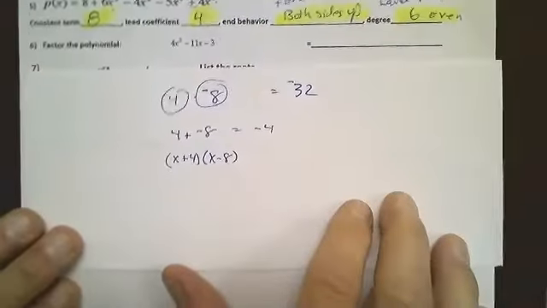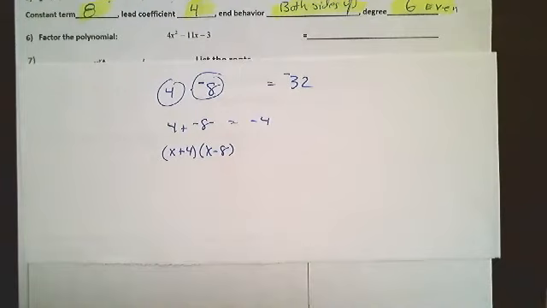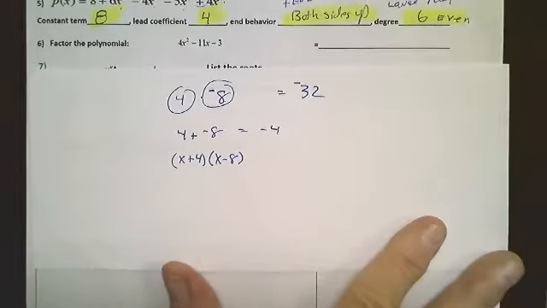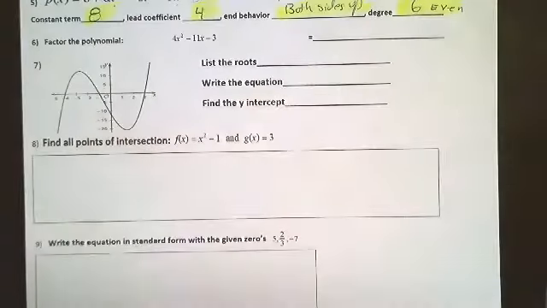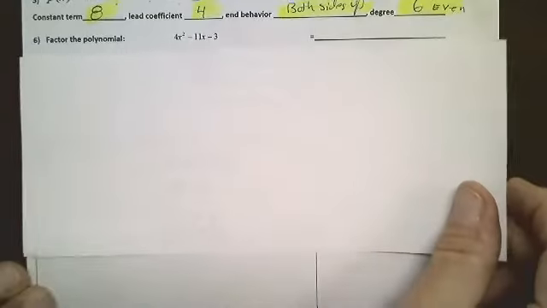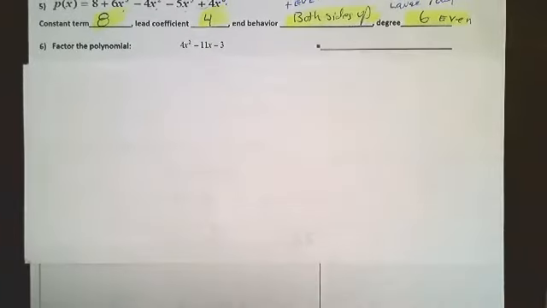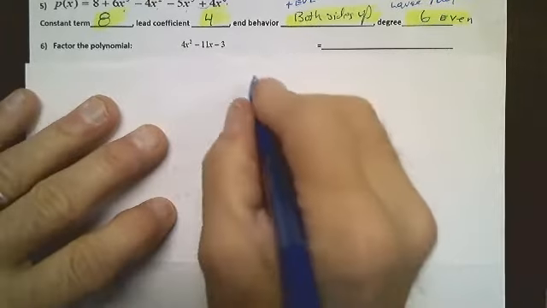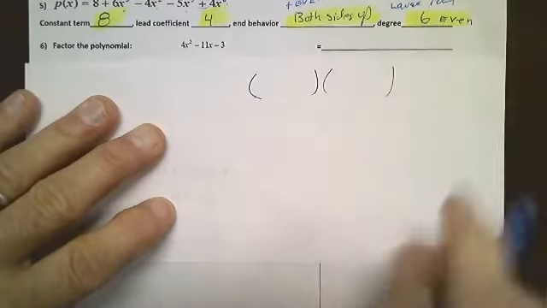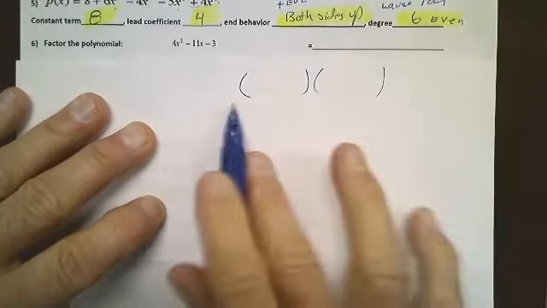Going down to number 6, right there. Many of you are not going to be able to do that because, quite frankly, our factoring skills need improving. But I'm going to give you an opportunity to show me anyway, and then I'm going to show you the method that I use whenever there's a number in front. Nonetheless, your answer should look like this. Don't bring me anything other than something like this.